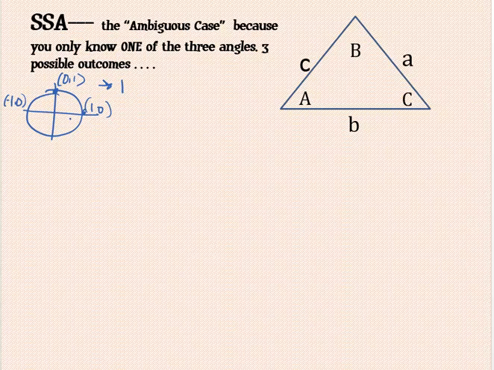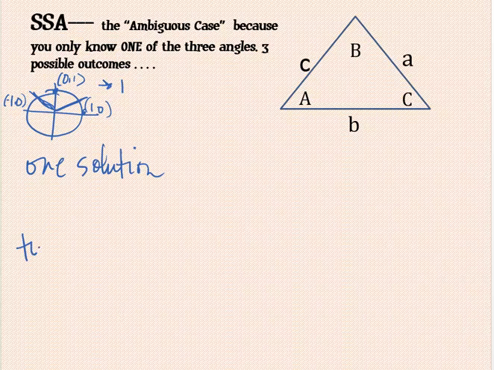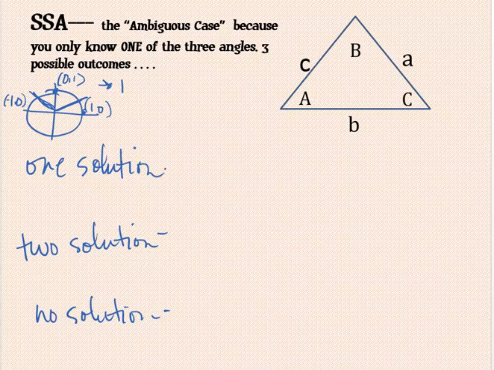That's not possible. But also, what happens is, when you do the law of sines and you crank out an angle in your calculator, it's only going to give you an angle in quadrant 1, which sounds fine and good, except that there's an angle in quadrant 2 that has the same sine value. So you have to consider both options to see which one it really is, or is it both? So there's three possibilities. There's a 1 solution, there's a 2 solution, and there's a no solution. All right, and I'm going to show you how to step through each of these.